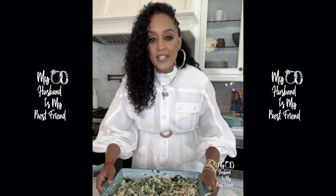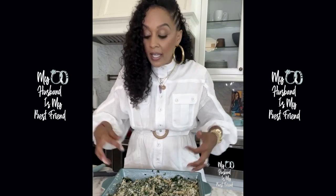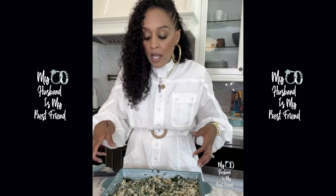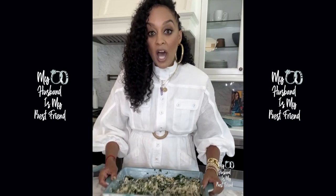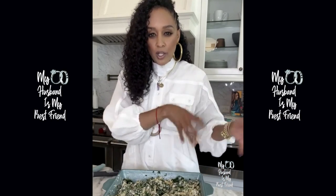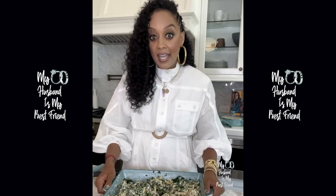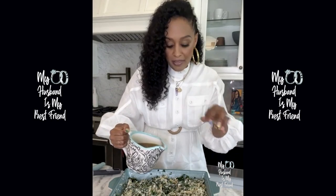And now what I'm gonna do, the reason why I love making this dish is because it's very easy, it's quick, and I love one pot meals whenever I'm cooking. It's just less cleanup. So I'm not cooking the pasta separately, which is what you would usually do, in another pot, but I'm cooking the pasta in this dish. We're gonna throw it in the oven. And basically, I'm gonna add some liquid to it, vegetable broth.